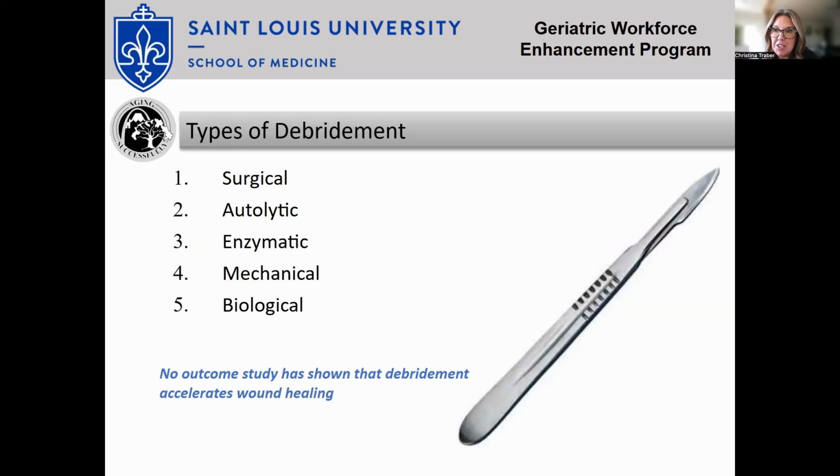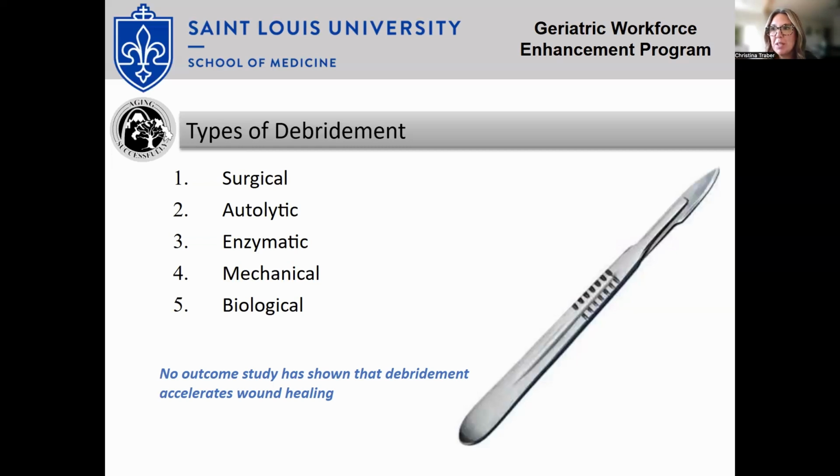That bad tissue needs to come out some way or another to heal. However, which method you're using doesn't really matter. So based on that, I tend to use more conservative measures for debridement overall. Sometimes it does require a surgical approach. It just kind of depends on the eschar and the type and how thick it is.